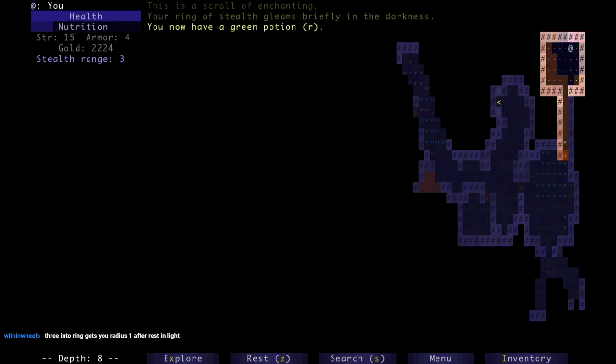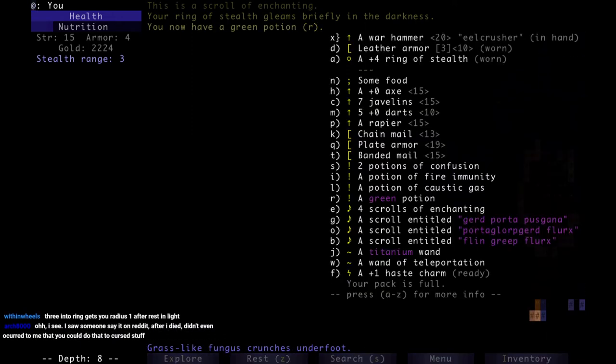3 into ring gets you radius 1 after rest and light. That's actually a really good point. Can I just do that right away and start crushing things with our cursed, or negatively enchanted, Warhammer?